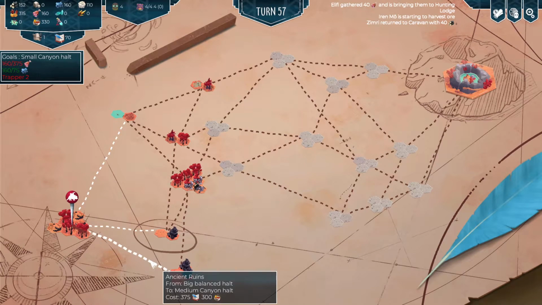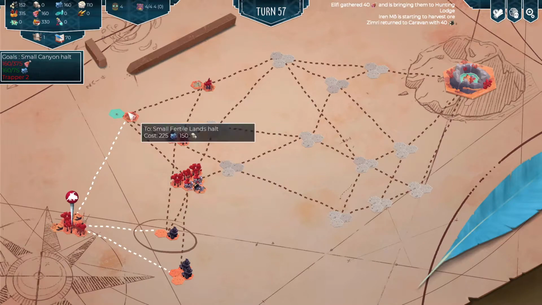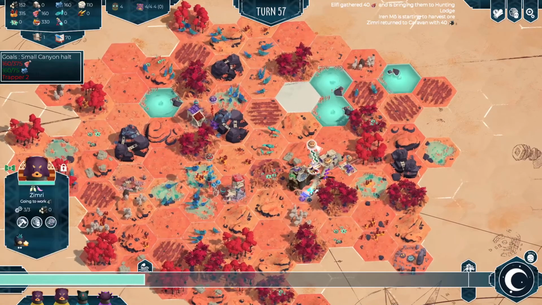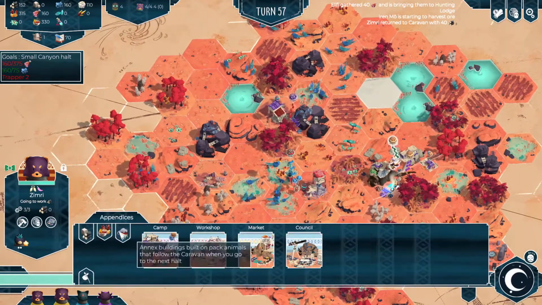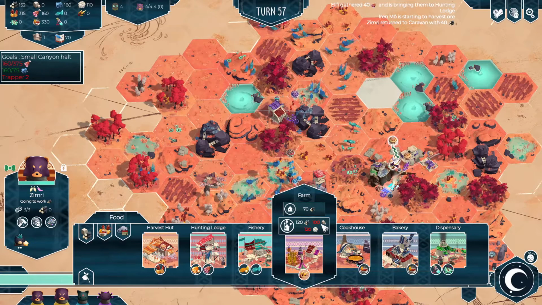What's the other one here? 375 knowledge points is kind of sad to let go of. So maybe we go for the collapsed bridge. But then I should start getting a farm build. Right? Which I don't necessarily mind. We can definitely think about having Simri build a mobile farm again. Which needs stone and more wool.